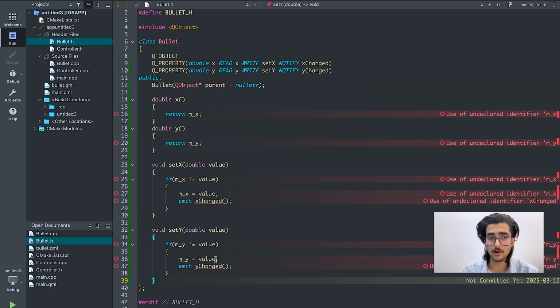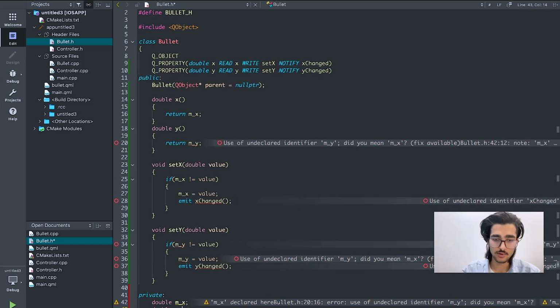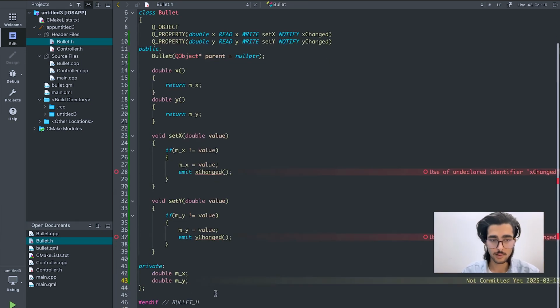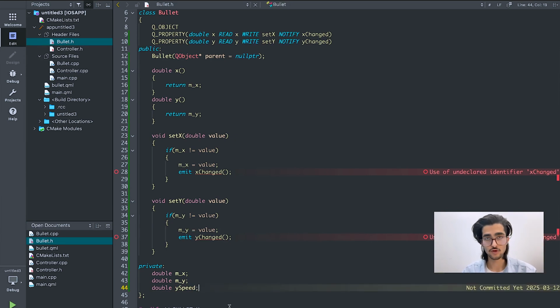We have a few errors because we have not declared the private variables. So private: let's declare our variables, double X for the current position of our bullet in the X dimension, double Y for the current position of our bullet in the Y dimension, and also declare this variable Y speed, to give the pixels to move it forward in the up direction, right?